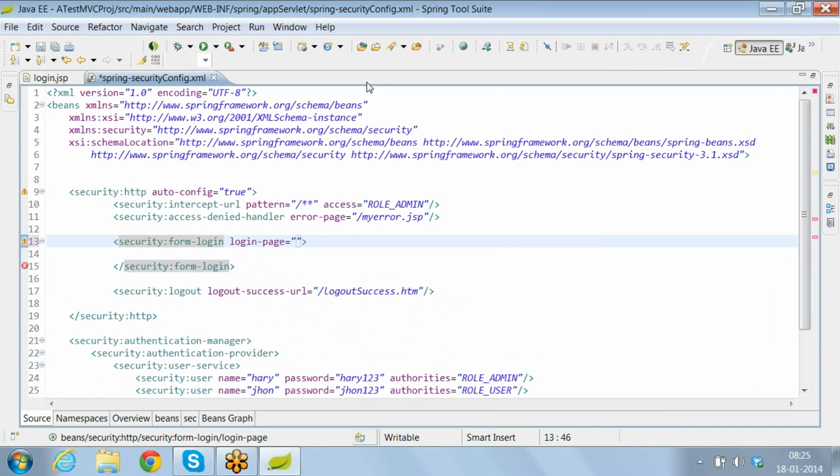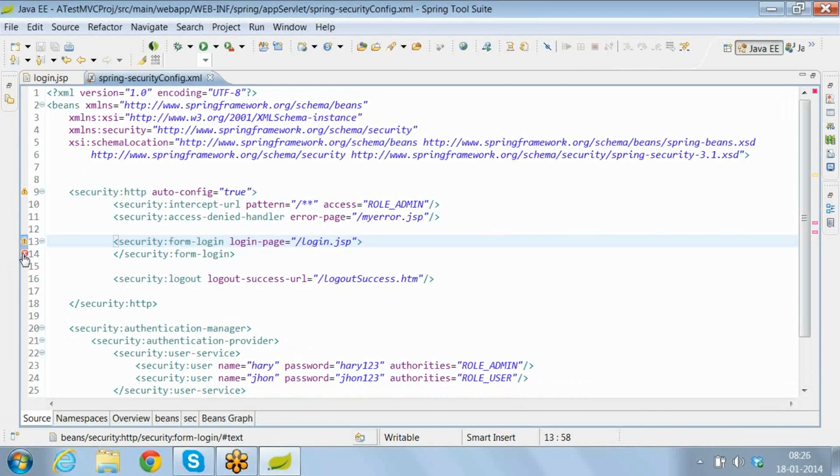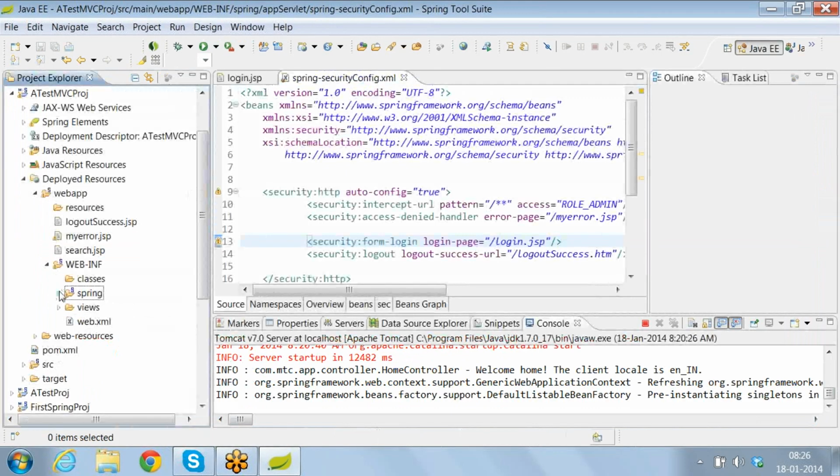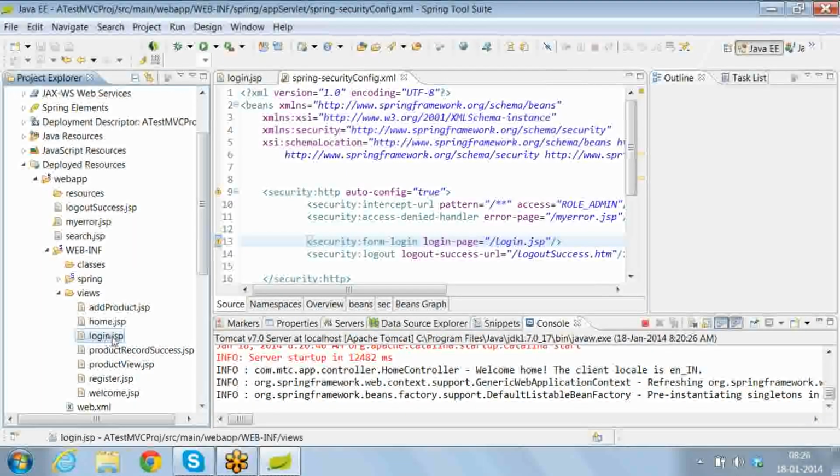The login page details, login.jsp. So we have configured the details about the login page. Please place it here.